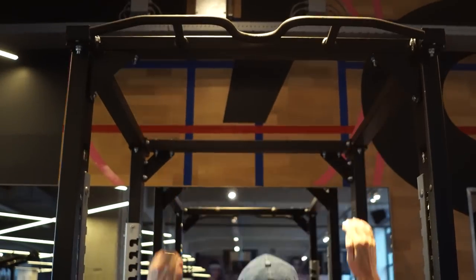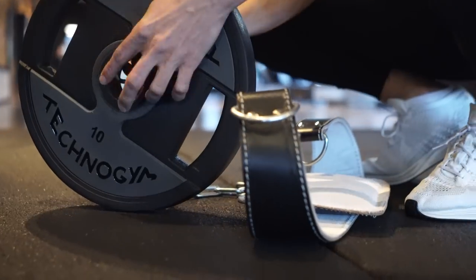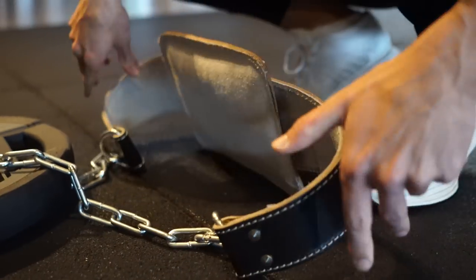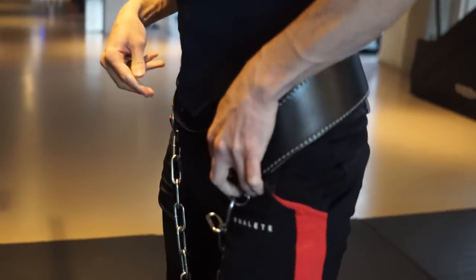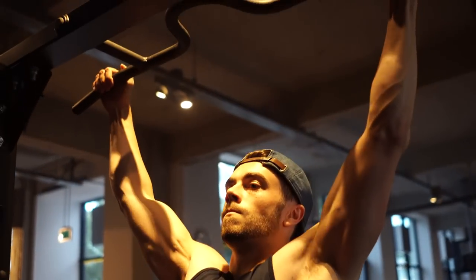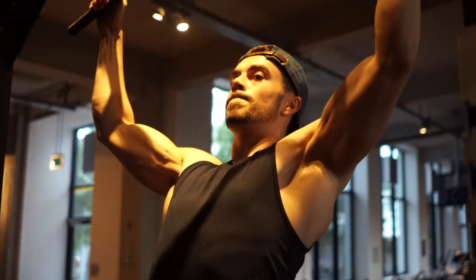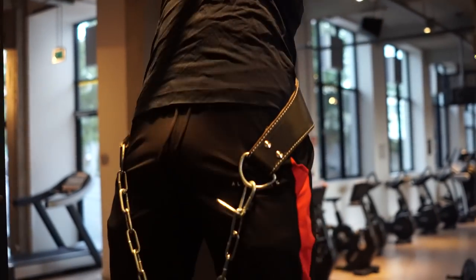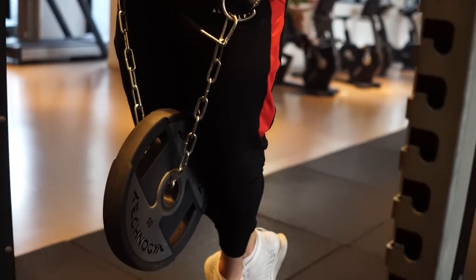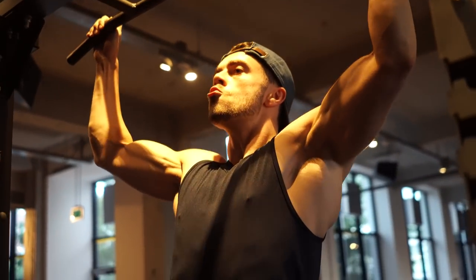For sets and reps, usually go for three to four sets of eight to twelve repetitions. But there's gonna be a time when that becomes a little bit too easy. That's when we want to introduce weighted pull-ups. Get a weight between your legs or a chained belt and put some weight on it. Now you're able to make unlimited progress in terms of weight, reps and sets — and more progress means more muscle, and more muscle makes bigger lats.